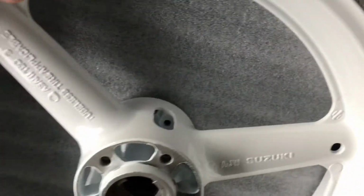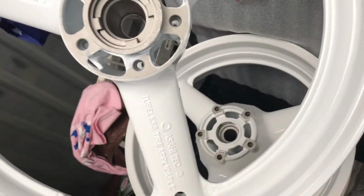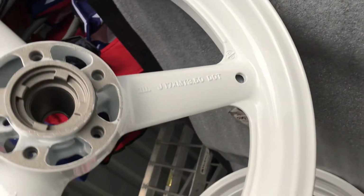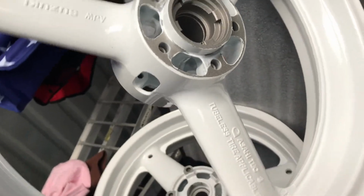And then with the front, I'm going to find the rotation arrow on here. Should be, I actually don't see one. All right. I'll figure out which way that one's going, and I'll get it oriented in the right direction.